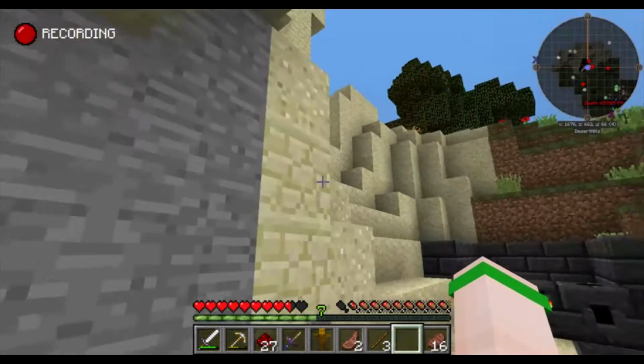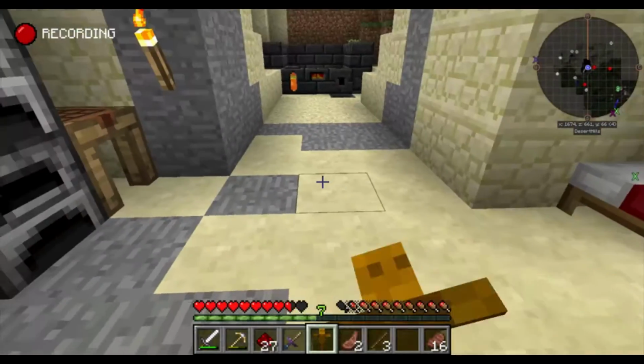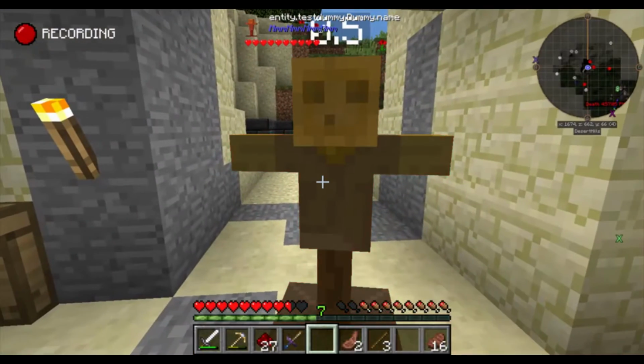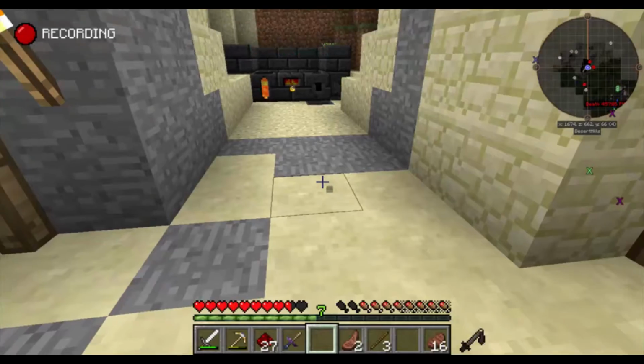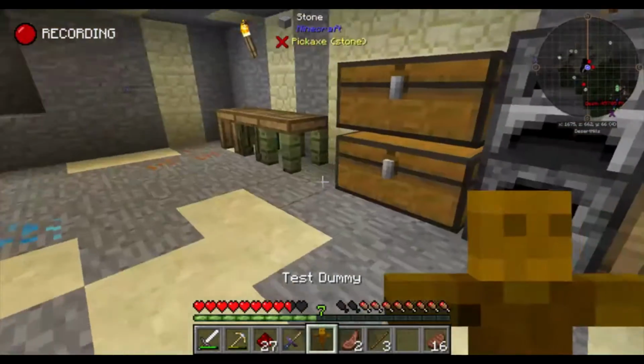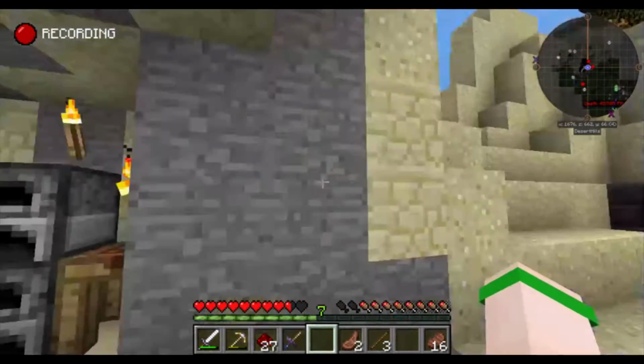Today, guys, we're going to start with something that I found just outside my house. Test dummy. Looks pretty cool actually. Bang, bang, bang. Basically, you can just use this to test out weapons and such. And I think it's pretty cool actually. Wasn't expecting it, but oh well.